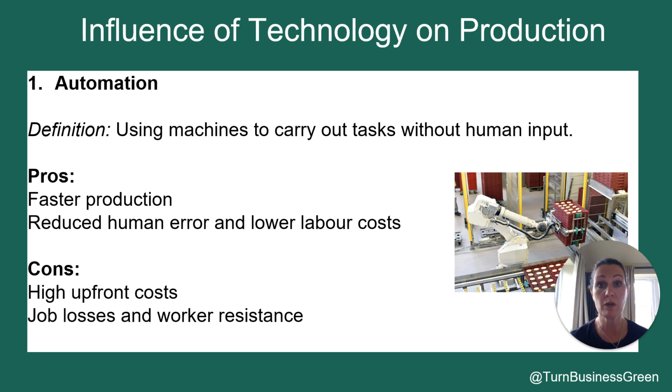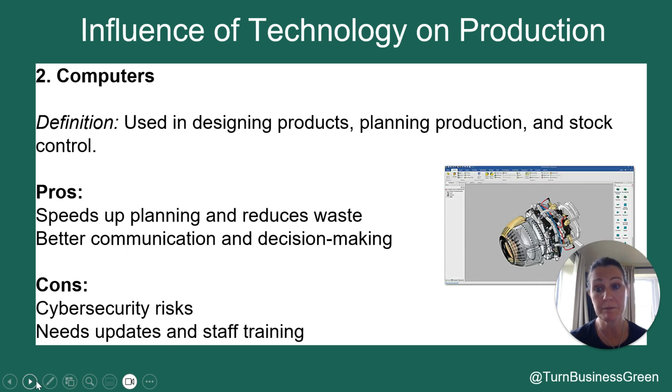These machines don't come for free and they're very expensive to start with. And you may need to lose some staff if you're replacing them with machines, which can lead to demotivation and worker resistance. People might go on strike. You might get a bad reputation as a business because you are replacing your workers with machines.